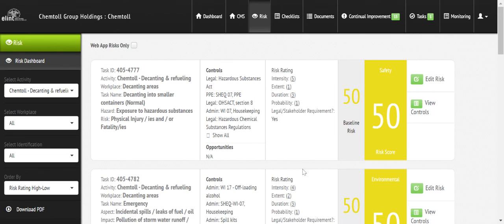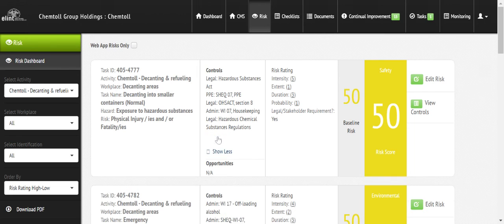However, let's just have a look at this risk assessment. So we've done this risk assessment, we've got our hazards, we've got our risks. Now we have our controls. The controls is the actual management system that forms your management system. Let's have a look at work instruction 07 that says there's housekeeping that needs to be done. Okay, so we have a work instruction that was created in this management system.